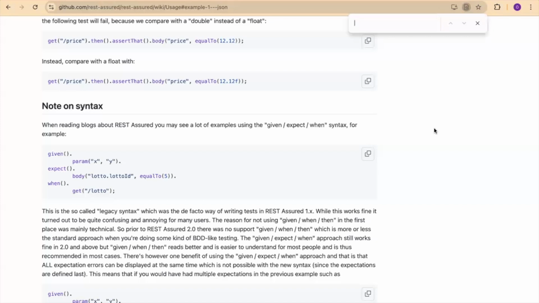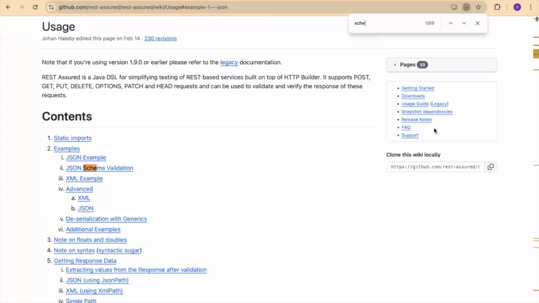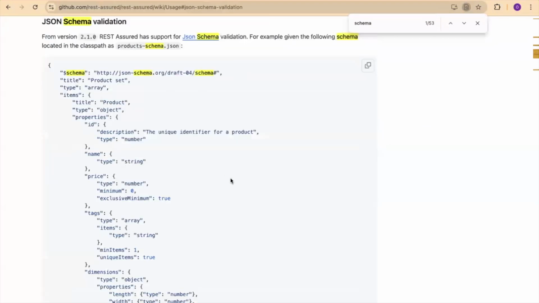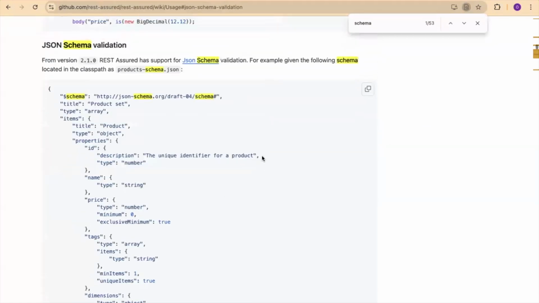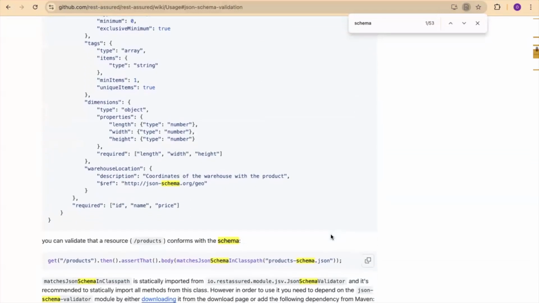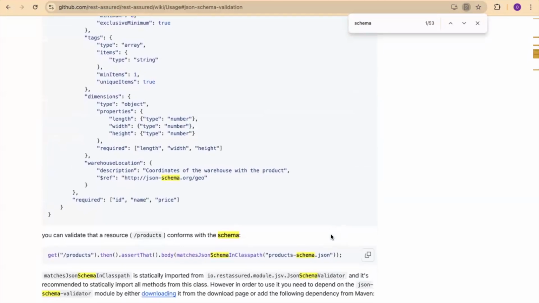Okay, so we have something called schema. Just a schema validation. We already imported something to validate schema, so I think that is fine.